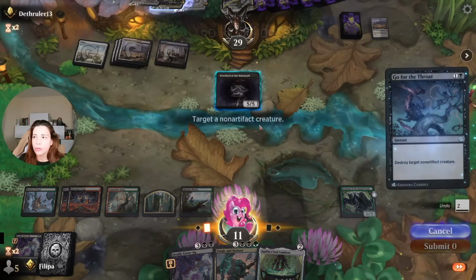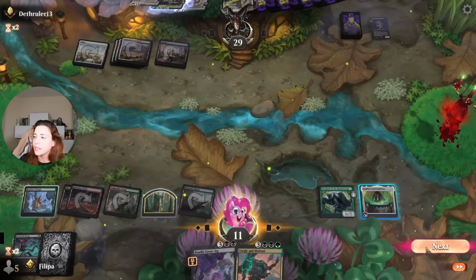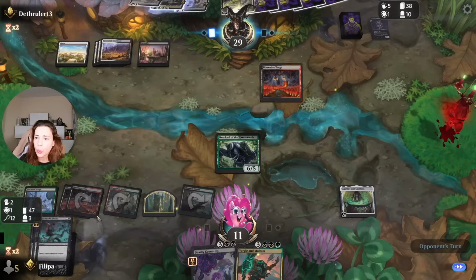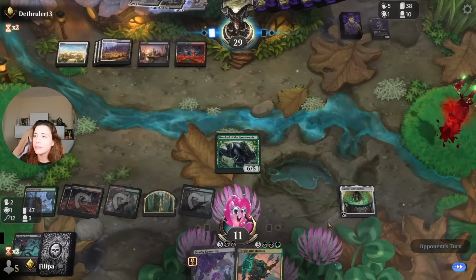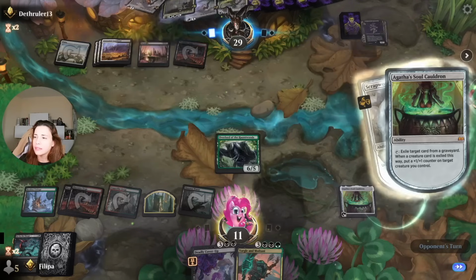I have the Gopher Throat. I have my best friend Agatha, also Cauldron. Now this is a creature. So I can actually... Do I have creatures in my grave? No. But I do have creatures in their grave. Okay, let's actually... You know what? Let's exile that.